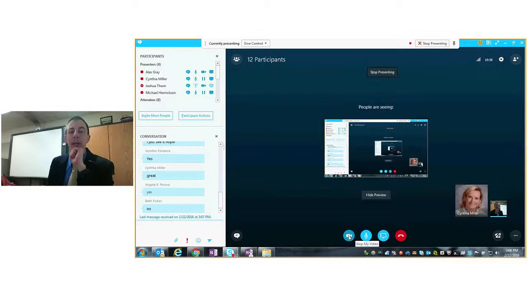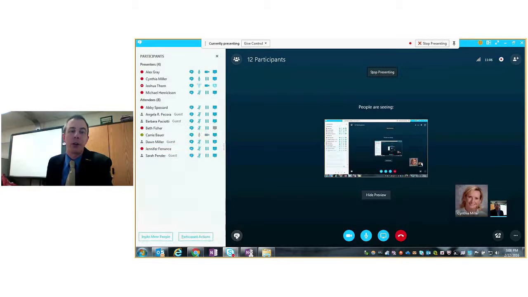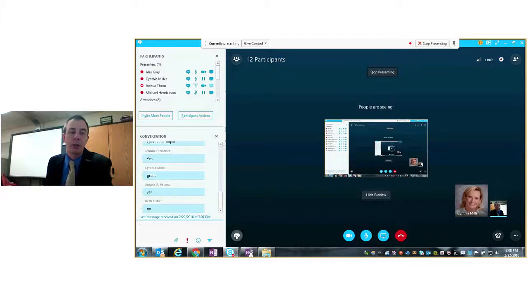But if we come down here, we've got four different buttons inside of the Skype window, and these are kind of our most important. This is going to start and stop your video. This is going to mute you, and this does all of your content, and then this gets you out of your call. The three ellipses are your options, and then we can open and close these two sliders. And I'd encourage you, as we're talking, if you want to explore, please do so.